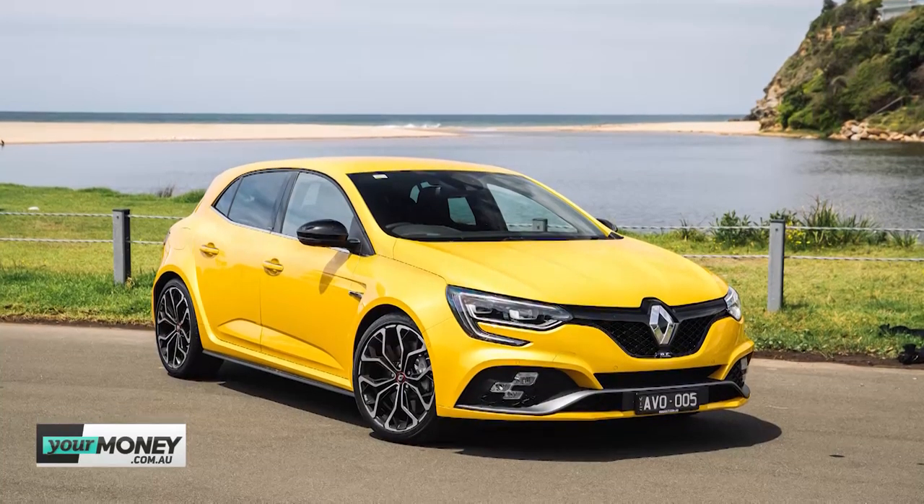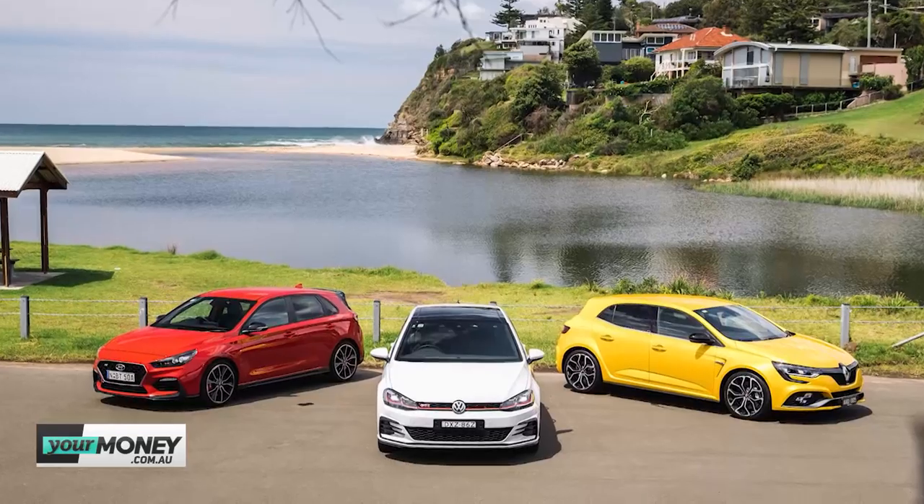I love this comparison test. The i30N is one of those cars I have no business being involved in — but the Hyundai i30N, Renault Megane RS, and Volkswagen Golf GTI represents a segment where Australians have been big fans for a long time. Renault and Volkswagen got in really early, late 70s, doing their versions of hot hatches. Here we are decades later, still going hammer and tongs at each other — and now Hyundai have come in as well.